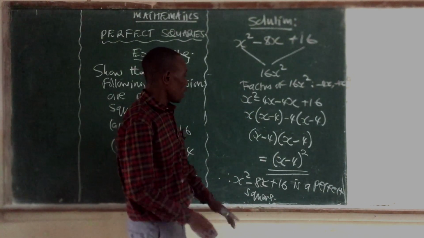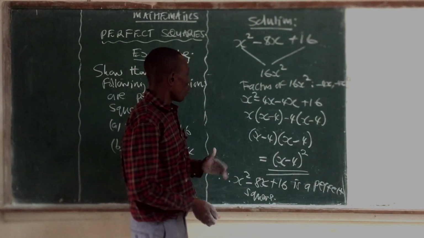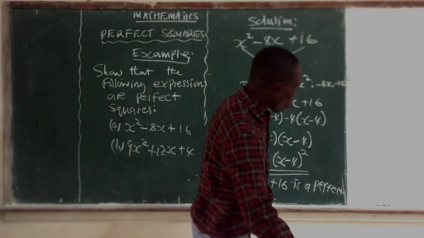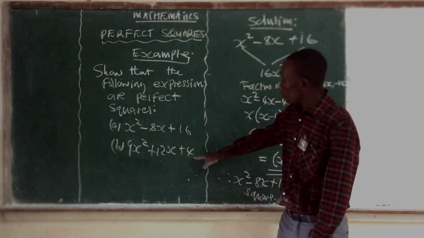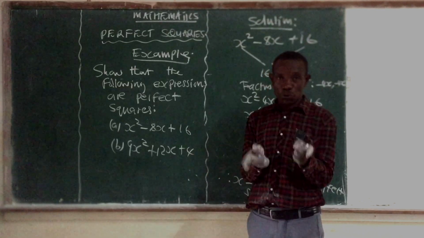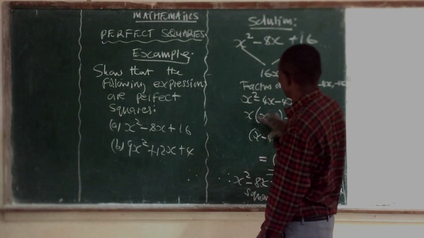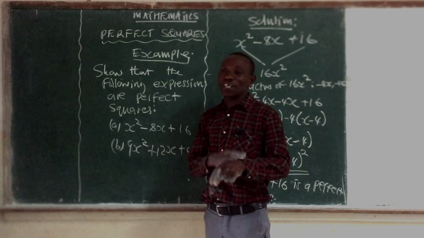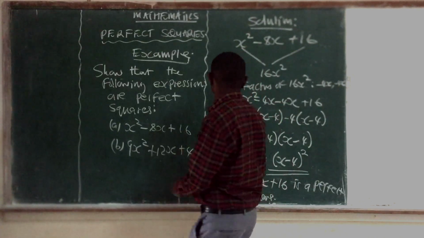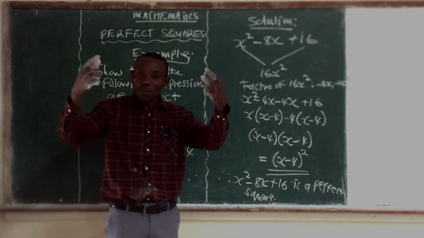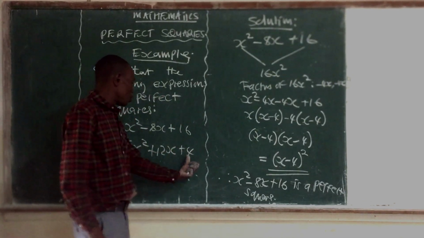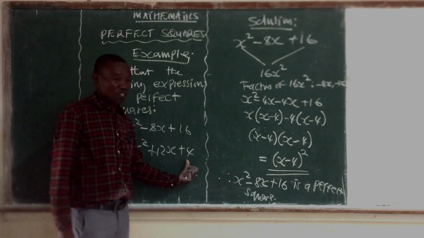So this is the way we show that a particular expression is a perfect square. Here I have another example, example B. But this one I won't solve; I will leave it to you to try, using the same mechanism I've used here, because otherwise it would just be repetition. Take this one as your exercise. Follow the steps of the factorization we did, check what factors are to be multiplied, and deduce that this one is a perfect square.